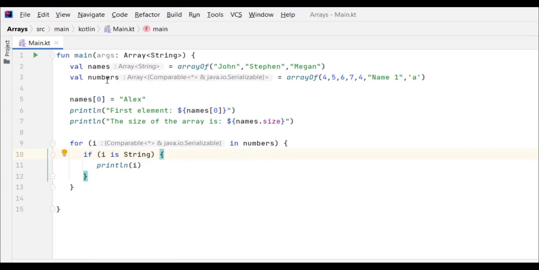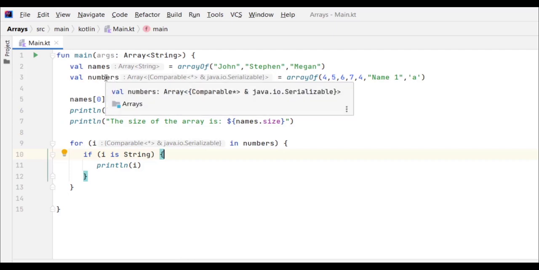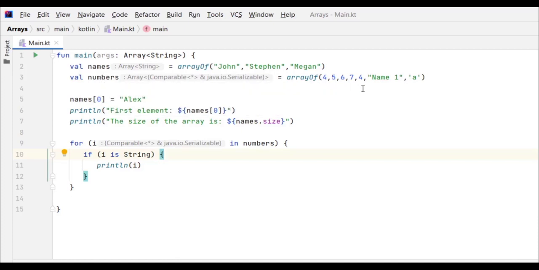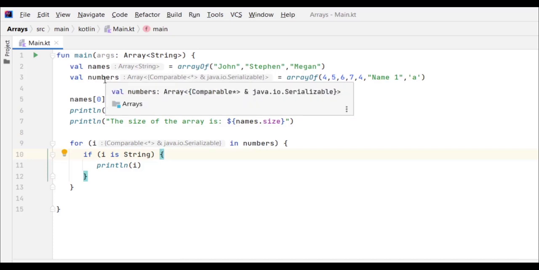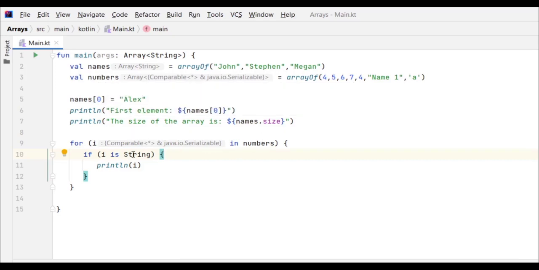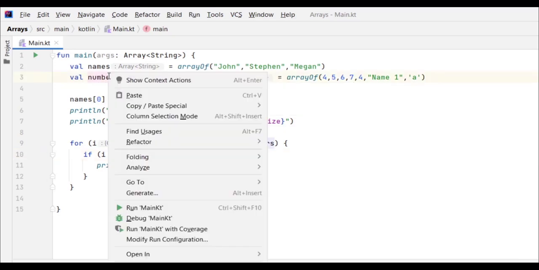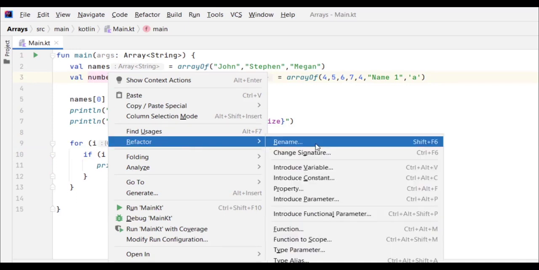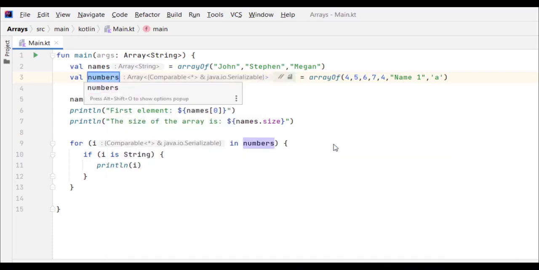And let's change our array numbers to a different name, because numbers is very specific. It implies that we only have numbers in this array, but we have a mixed type, so we have multiple types in our array. We don't have only numbers. And to do that, instead of changing our numbers array everywhere in our code where you're using this variable, we can right click on it, go to refactor, and click on rename, or you can click Shift F6. Now, if I change the name of our array numbers, it will be changed everywhere where you call this variable.